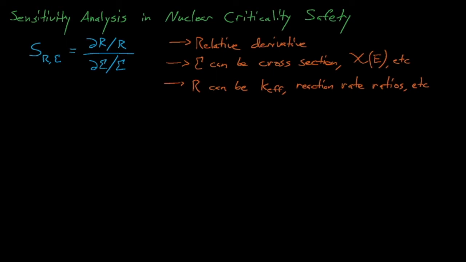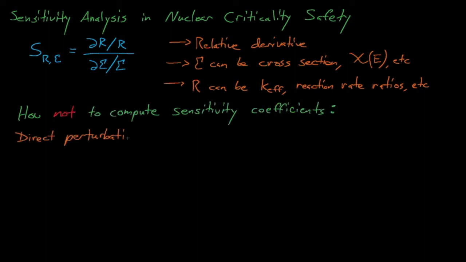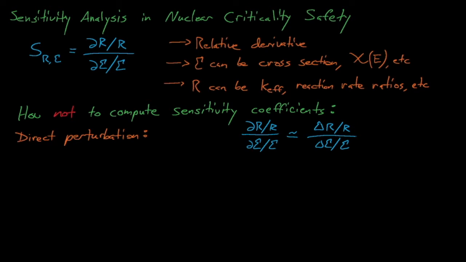So how can we compute these sensitivity coefficients? Let's start by saying how we can't compute these sensitivities. We can compute individual sensitivity coefficients through brute force — that is, we can estimate the approximate sensitivity of k-effective to some specific cross-section by computing k-effective under normal nominal conditions and with some slight perturbation to sigma. However, this approach isn't quite as easy as it sounds. We must introduce a perturbation that's large enough so that the delta R is significantly larger than our simulation's stochastic uncertainty, but if our perturbation is too large, then we'll introduce some higher-order non-linear behavior, making our sensitivity coefficients no longer just the first derivative.